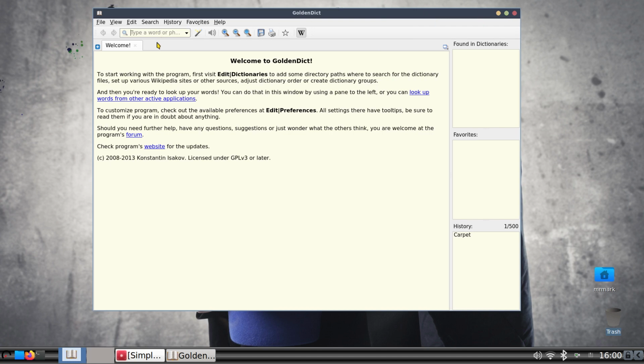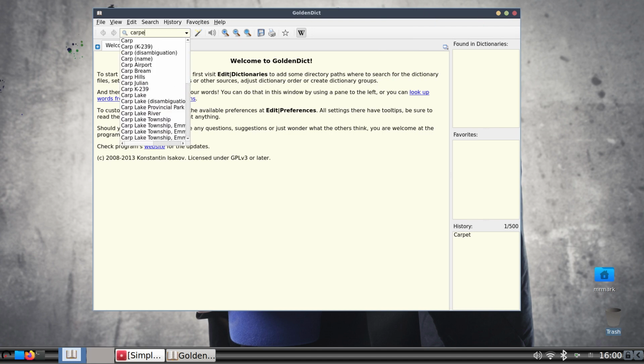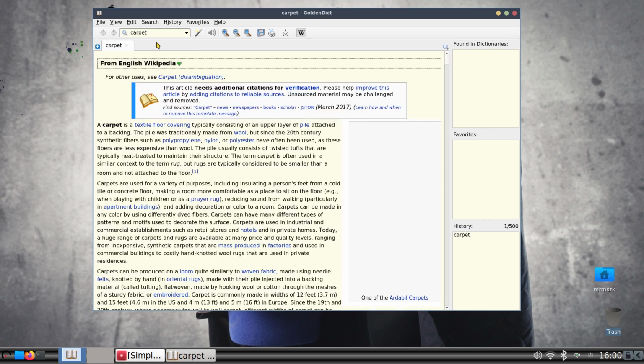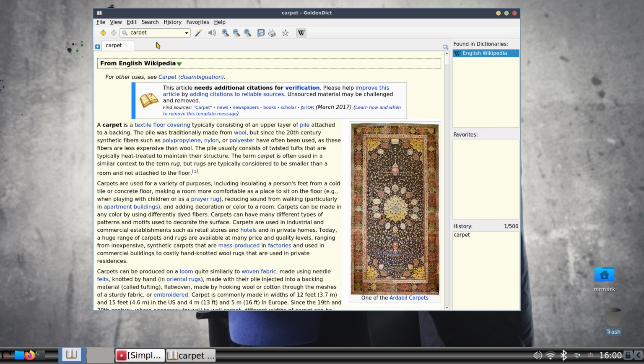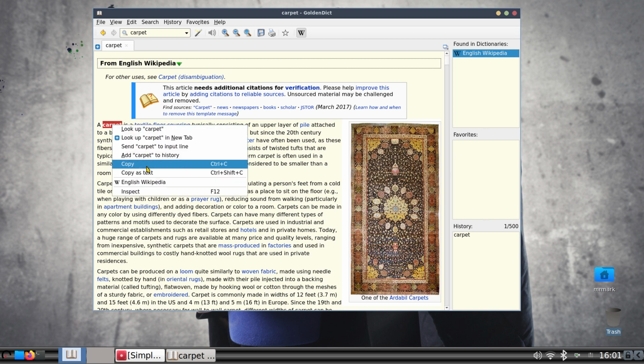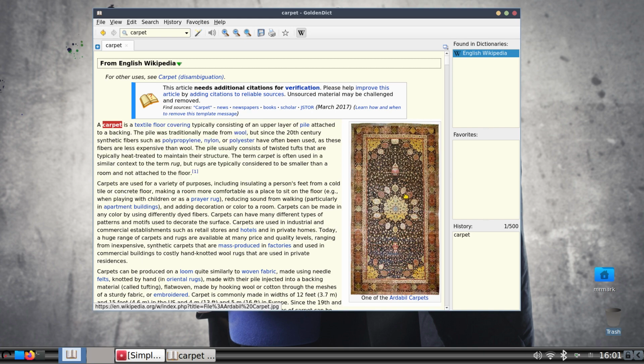So let's go look for a word. I'm going to use the same word I've been using lately because I've done several videos on the combination of LibreOffice and the dictionary part. So this is an offline dictionary. You just look up words and you can borrow text out of here. Right click, copy, or Control C. You can also borrow the images if you'd like.